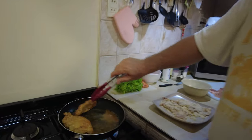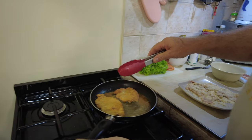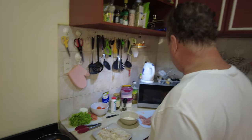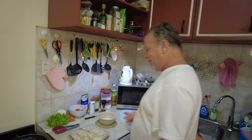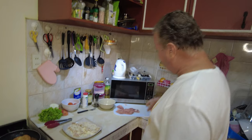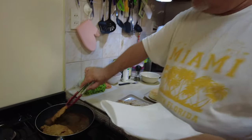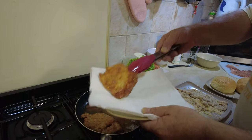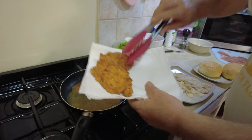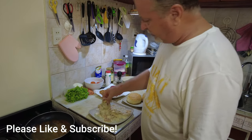This is looking good. I might have turned it down a little too much — let me turn up the heat a little bit. I don't want to burn it, but crispy is good. These sandwiches, when they're crispy — it's better, it tastes better. I think this one is done. We cooked these four pieces and we've got a little bit extra for another sandwich or two later. This one's done — nice and crunchy. It might not look as good as that BFW one, but it's pretty good for a homemade deal.